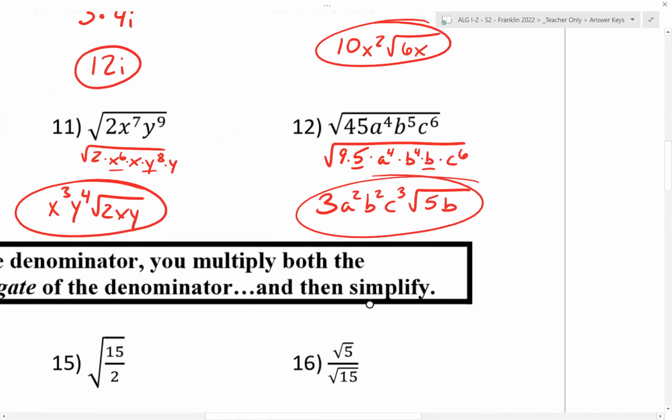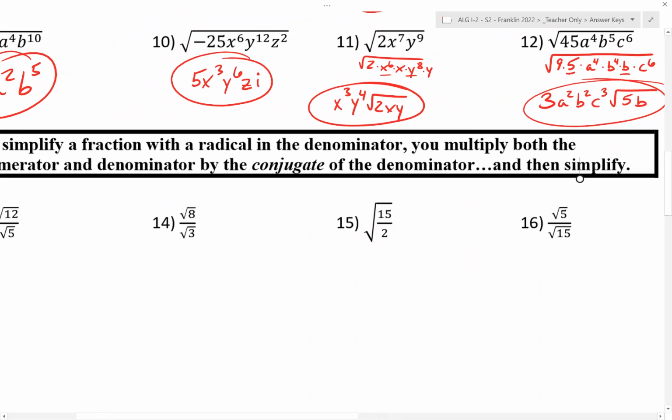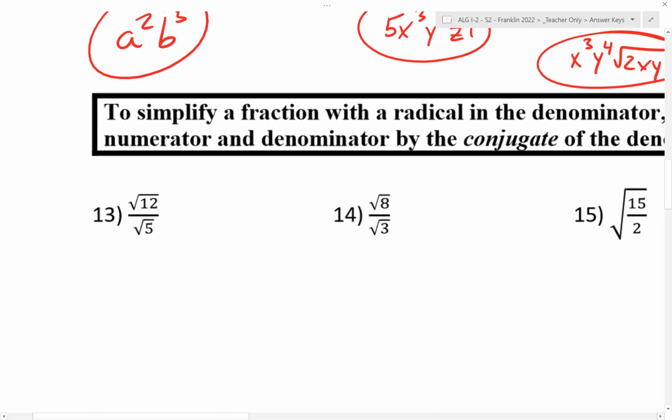There is another kind of rule here, is that when you have a fraction, you don't want to leave a radical symbol in the denominator. And to get rid of that, we multiply by what's called the conjugate of the denominator. In this case, since these are fairly simple ones, it's just going to be the same as the denominator. But basically, when you multiply it together, it's going to cancel out the square root symbol. So we're going to multiply here, since square root of 5 is on the bottom, by the square root of 5 over the square root of 5.